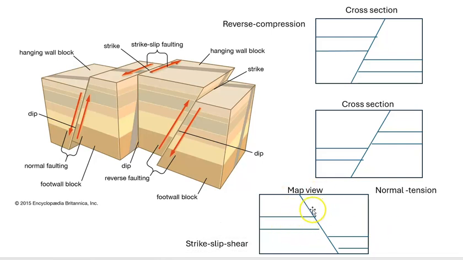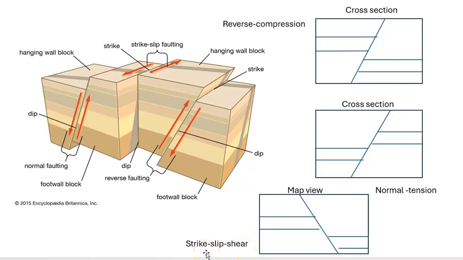Okay, I know this is a little weird because this one looks really similar to these. It has an angle here and something that's offset. But because it's a map view, I'm looking down on the surface of the earth here. This is showing horizontal motion. These two show vertical. Whenever you have a map view, you're not identifying hanging wall or anything. You're just understanding that when you're looking down on the surface of the earth and you see something that's been offset, sheared side to side, horizontally moving, it is always a strike slip fault. And shear is the stress associated with that.